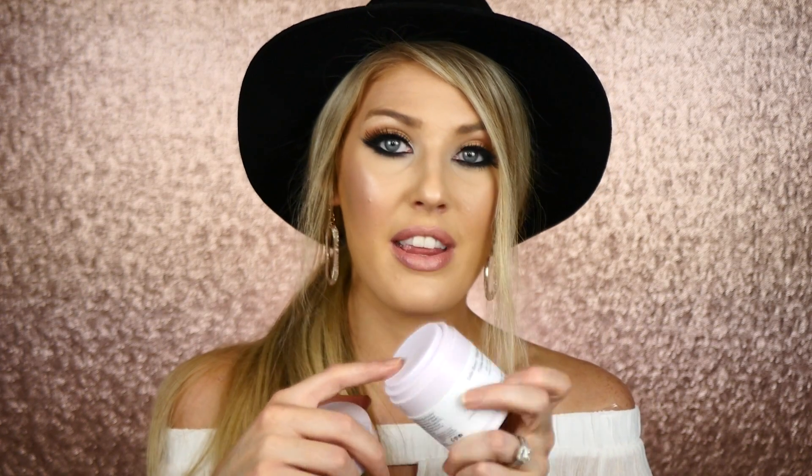The first product I want to talk about is the Drunk Elephant La La Retro Whipped Cream. This is the one with the pump at the top that you just press down and the moisturizer comes out — keeps it sanitary, doesn't require you to keep digging your fingers in. I've read on Paula's Choice that when you have a cap like this, it helps stabilize the ingredients inside your moisturizer so that it doesn't lose its efficacy, keeps working, and keeps your skincare basically fresh longer. Especially if you're paying a lot of money for it. This moisturizer has been really great — it's got basic ingredients and is supposed to be really, really great for your skin.